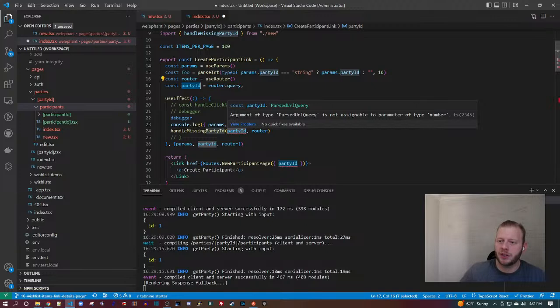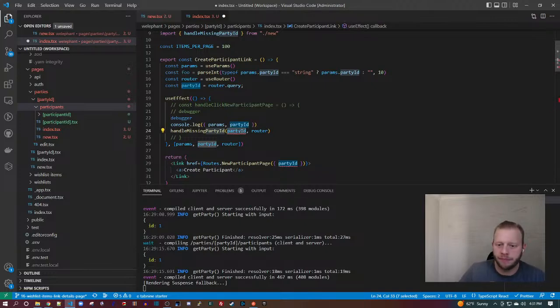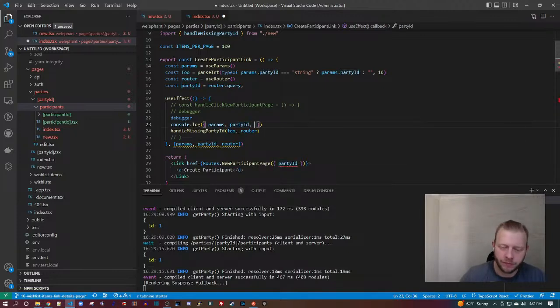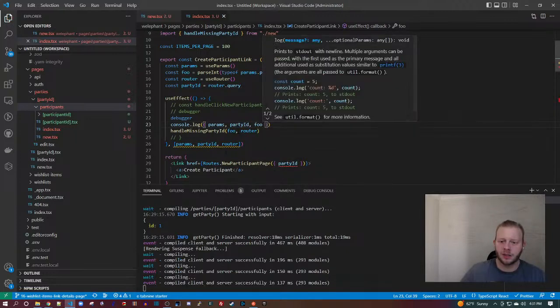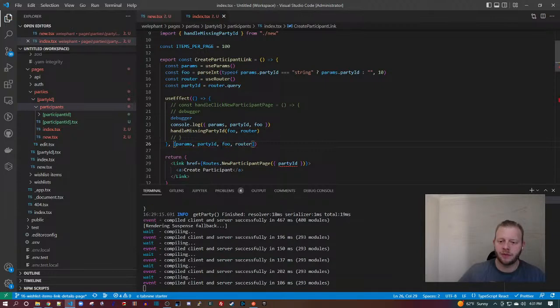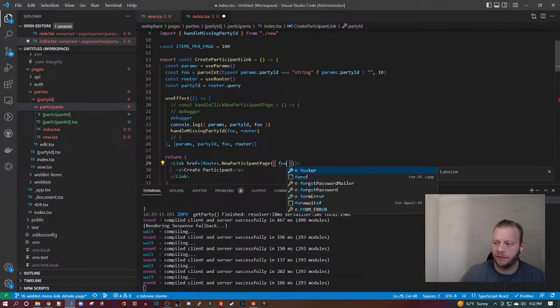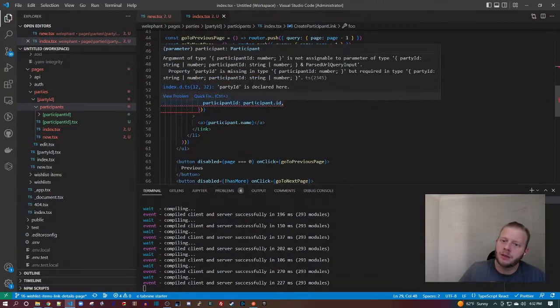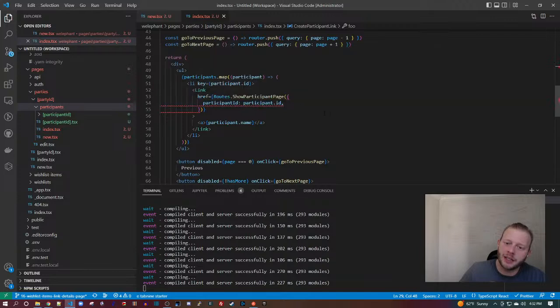Argument of type whatever is not assignable to number. Like, I don't care. Okay, I'll put foo there. That's fine. And then you want foo named. Okay. And then, fine. Everybody wants foo. Participant.id.